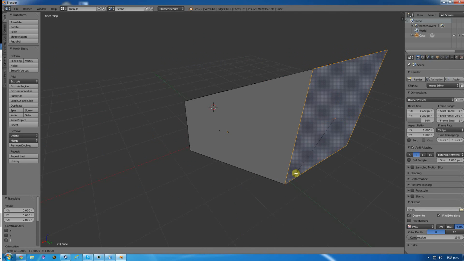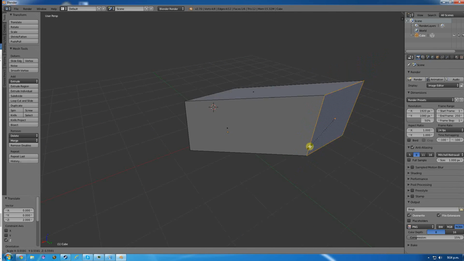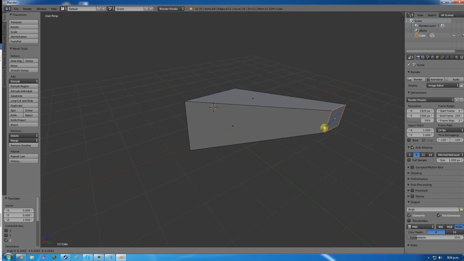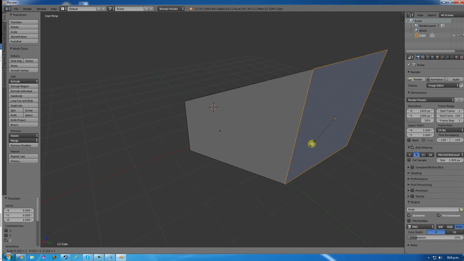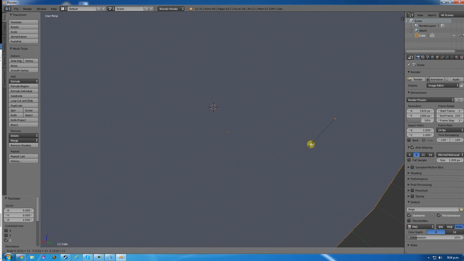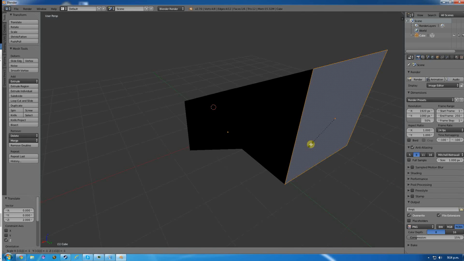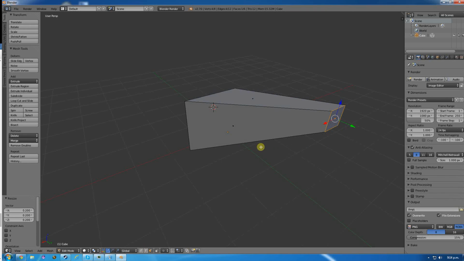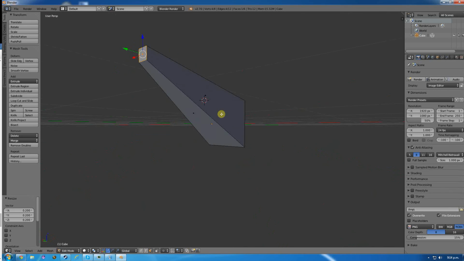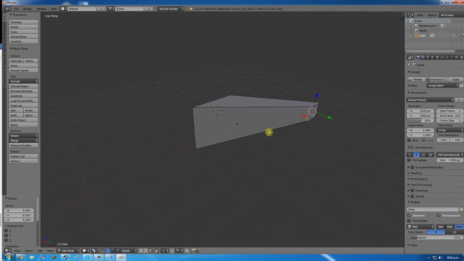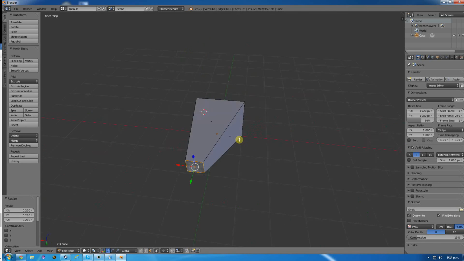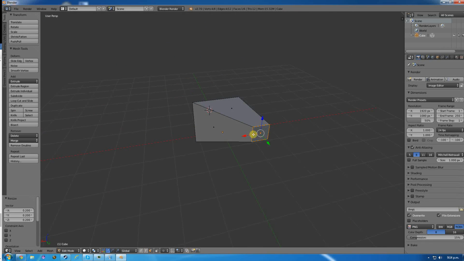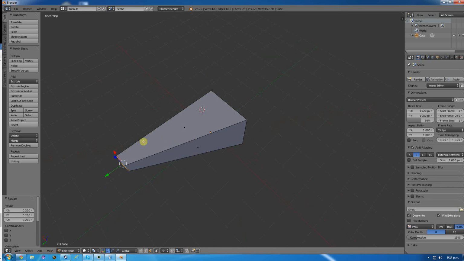I can then scale it, and I'm going to scale it into a point like that. Maybe I scale it in 1, oops, -1, which has turned it inside out, -0.2. Okay, hit enter, and so I've got this odd little shape here. So we can start making shapes. You can see it's going to get quite difficult to make a lot of the more complex shapes, so that's why we're going to start out fairly straightforward.